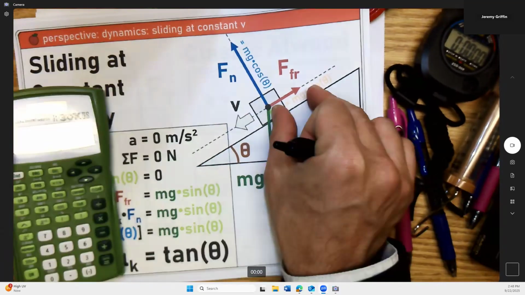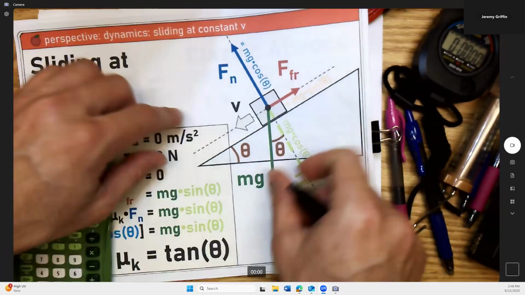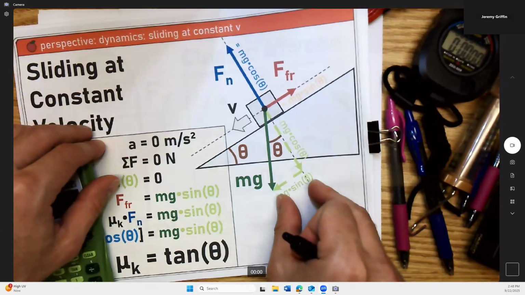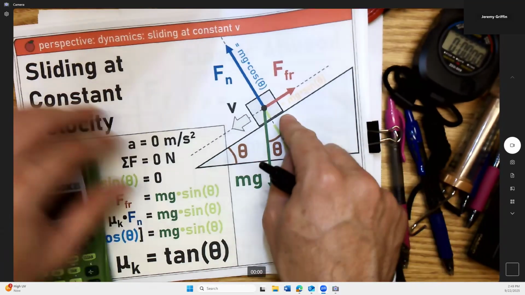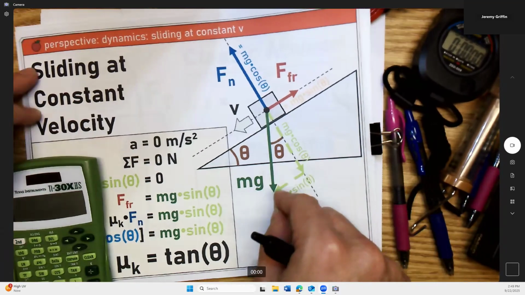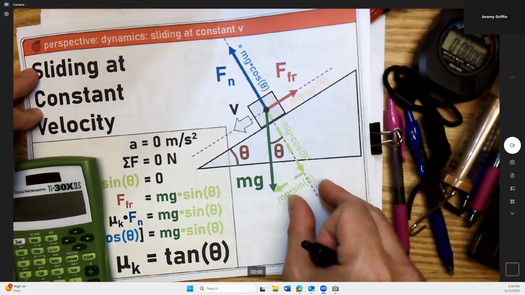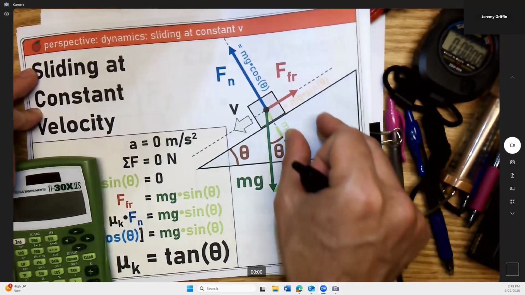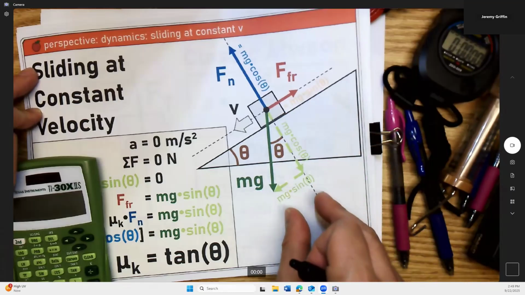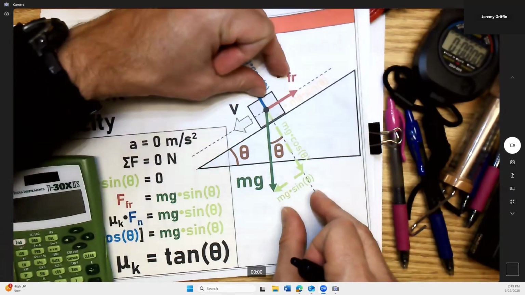But this friction force, and you know there's a friction force because it has to cancel out this component mg sine theta, so that to put it in equilibrium. That's this right here, right? Well, oops, I gave away the question I was going to ask. I was going to say what's this equivalent to, but you guys would have said anyway. Mg sine theta, right? Isn't the friction force and the mg sine theta the same?